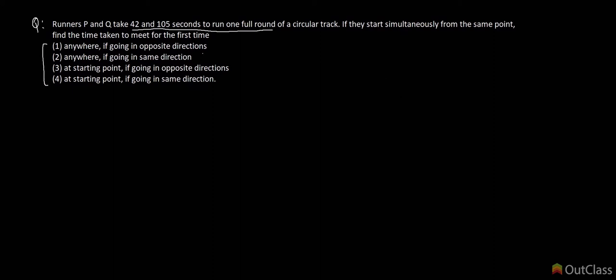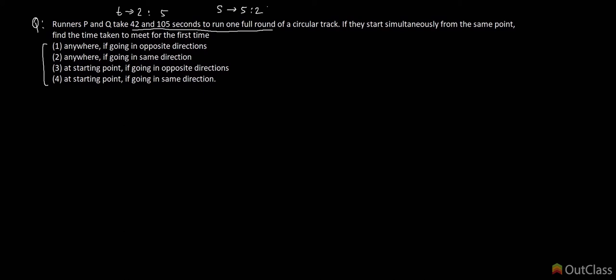There are four different questions to be answered. The idea here with 1 and 2 is they should meet anywhere on the track the first time. 3 and 4, they're asking you when is the first time that they meet back at the starting point. So it's actually easier to solve 3 and 4 first. Anyways, let me start off by saying that their lap times are in the ratio 2:5. So their speeds are in the ratio 5:2.